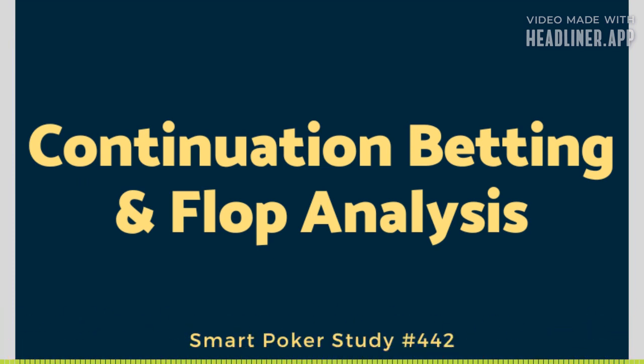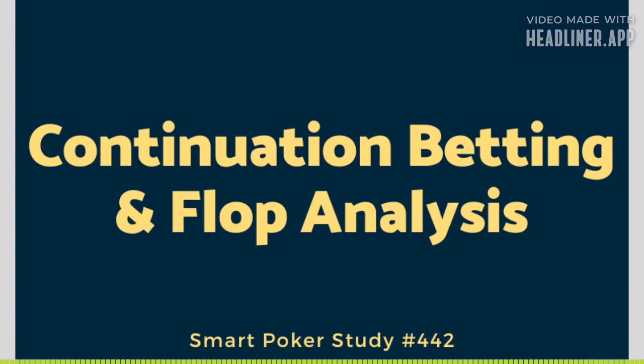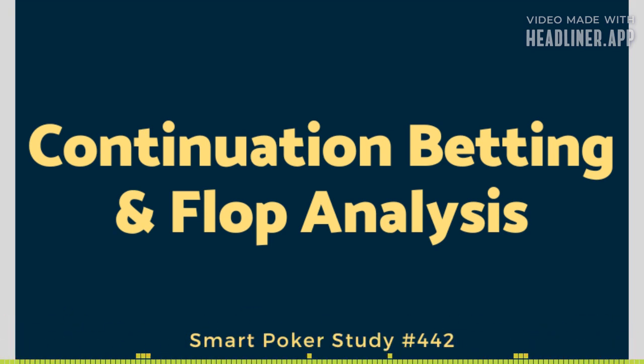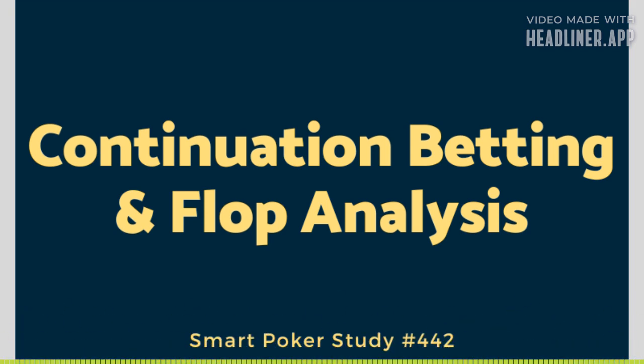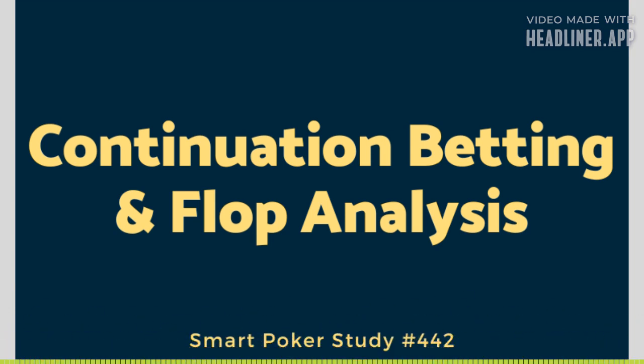a small range. Now let's look at a totally different range, the low and wet board. This one was the 7-5-4 two-tone, which means there are 2 of one suit and 1 of another, like 2 spades, 1 heart. This 5% range hits the board at 90% of the time. That makes sense because it's got lots of overpairs, 3 different sets it can hit, as well as an open-ended straight draw when there's pocket 6s.